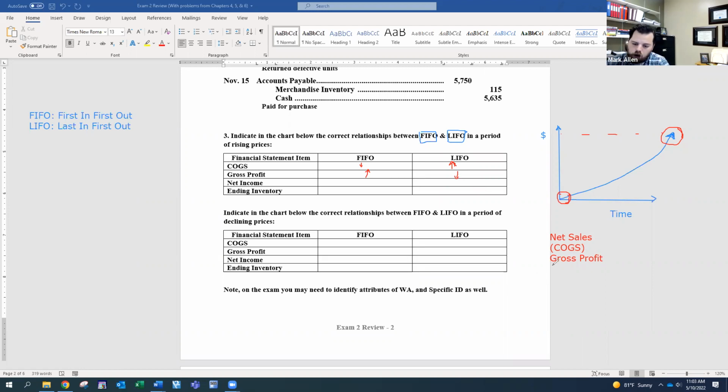Net income, well, all we're going to do is continue this down, take out our expenses. And of course, none of these other expenses get affected by this difference. And so then we're going to end up with net income. I realize that's a bit of a blanket statement. Truthfully, your income tax expense will be different, but your other expenses won't be. So just as an oversimplification, I'm going to subtract out expenses and we'll get net income. Well, if this is higher under FIFO, and this is the same under both methods, then net income under FIFO is higher. And then, of course, that means net income under LIFO is lower.